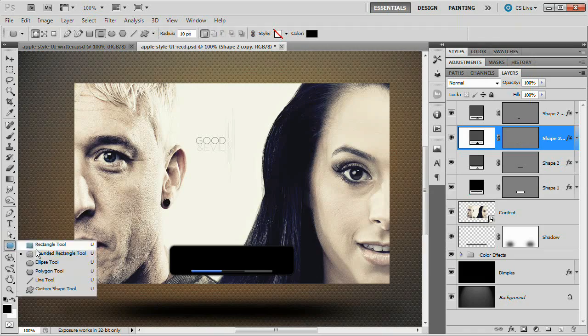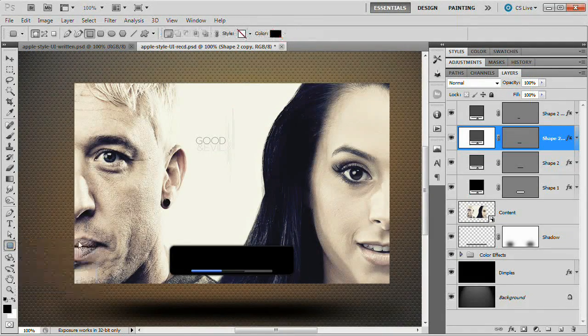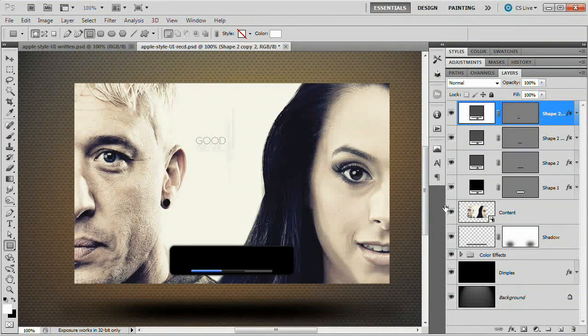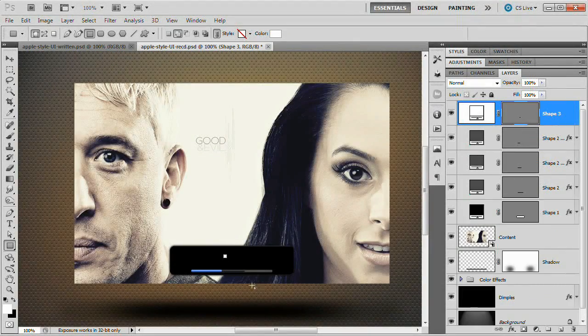Next, go ahead and grab the rectangle tool located right there. Hotkey is U. We're going to set our foreground color to white by hitting X to flip our foreground and background colors. And I'm going to select the top shape layer, so we're going to place this shape above these. Now I'm going to create a little tiny white square. I'm just going to hold down my Shift key and drag out a tiny little square.